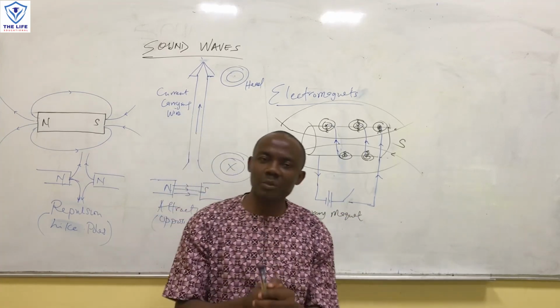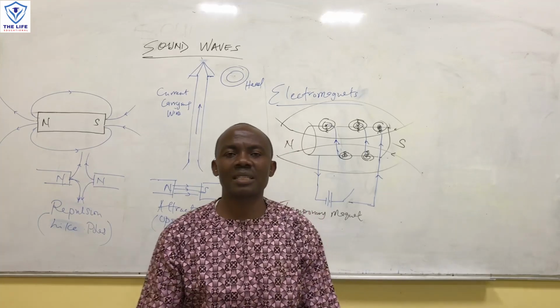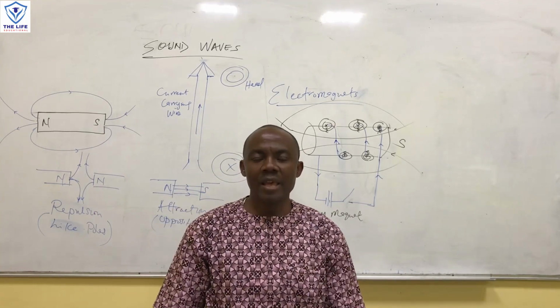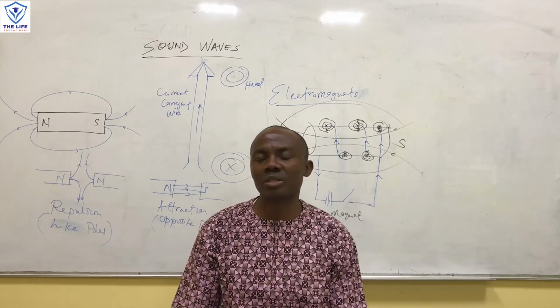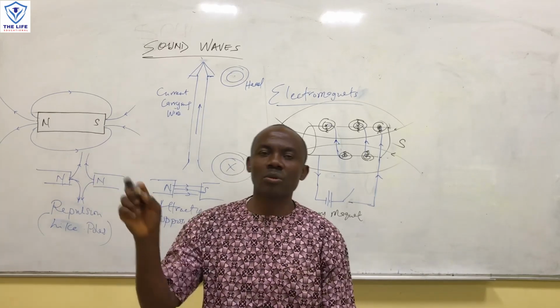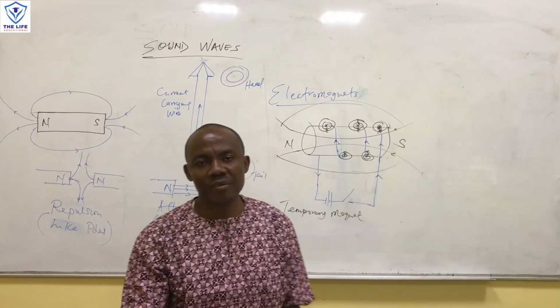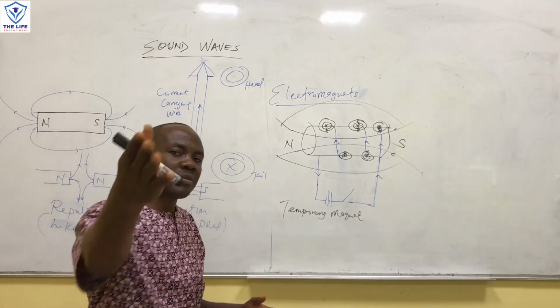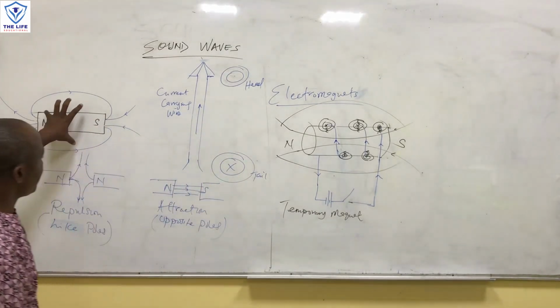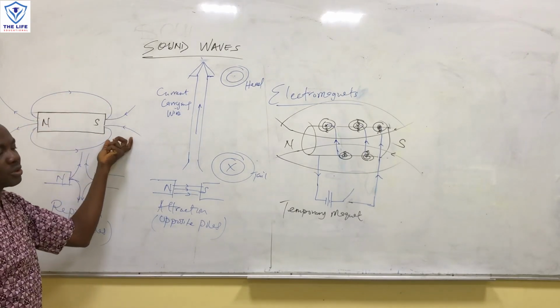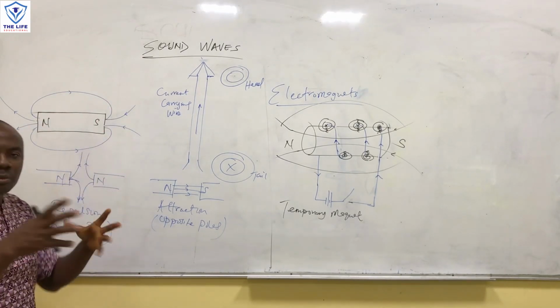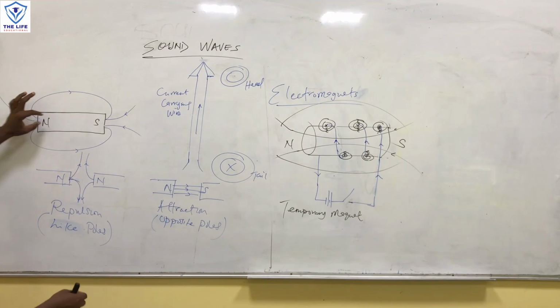When we say permanent magnet, we are talking about a substance that has been magnetized, okay? Which could be by electrical method, it could be double stroke, single stroke, as the case may be. But first of all, let's look at the magnetic field pattern. Magnetic field is a region around the magnet where when you bring another magnet into that field, force will be created. So I have here the north and south pole.